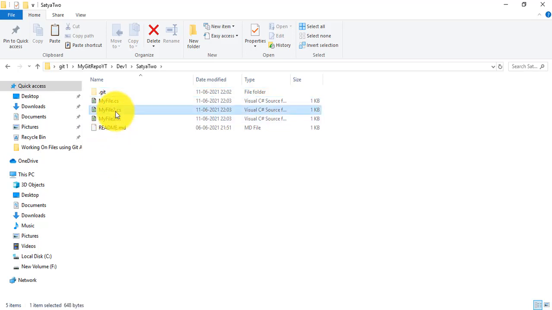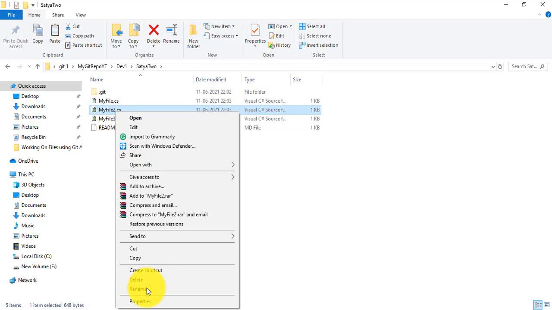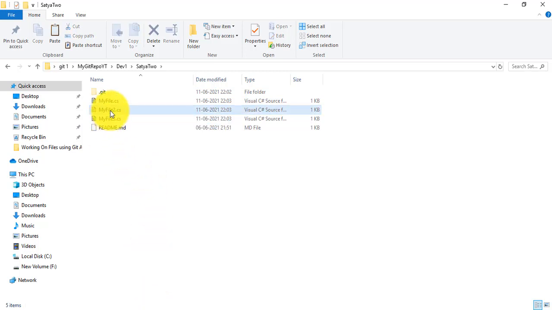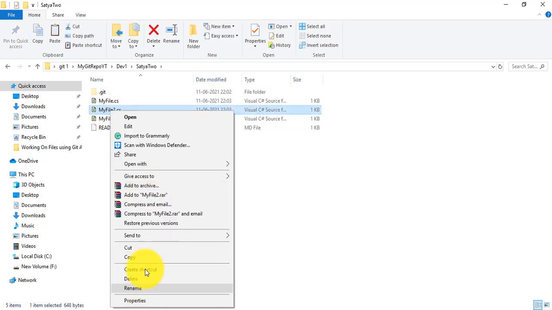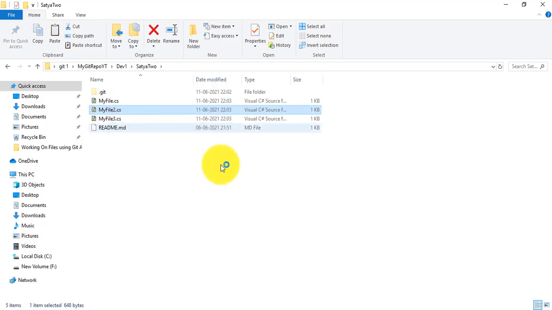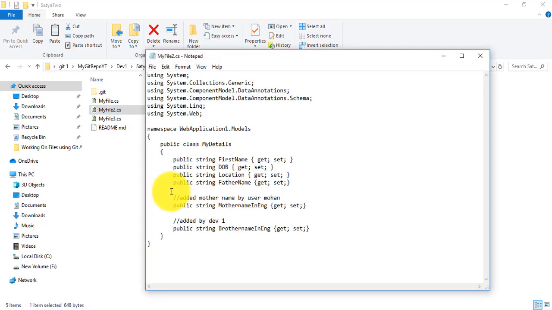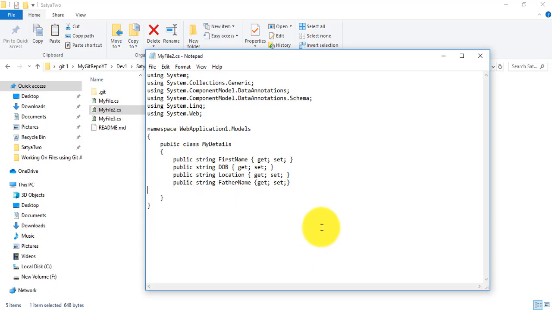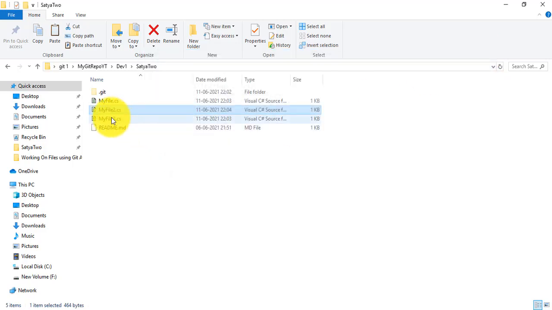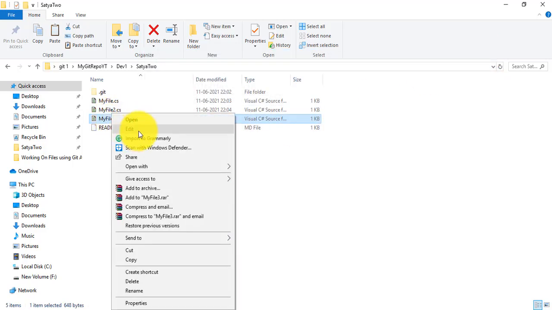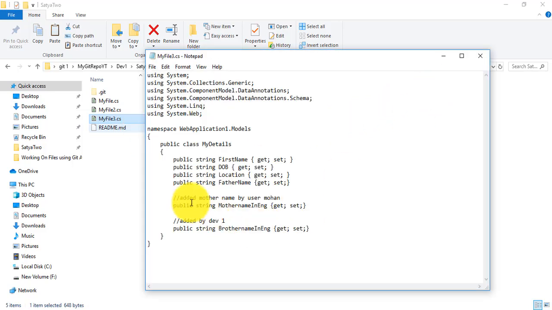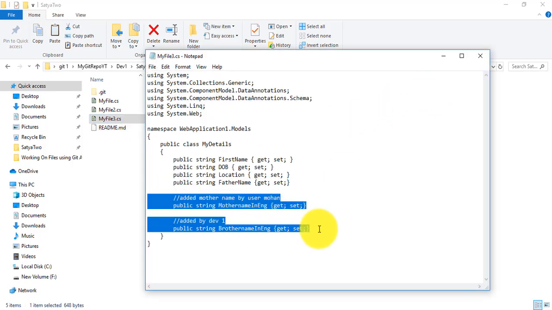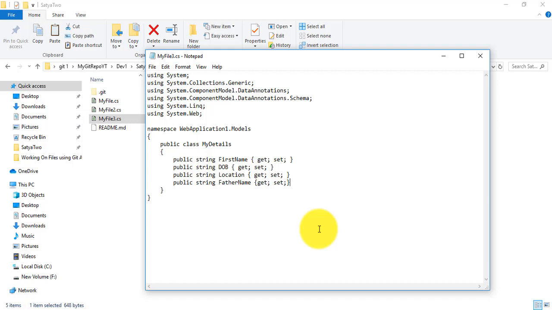Okay, now in file2.cs I make some modifications here. So go to edit. Here I'll remove these two lines. Okay, now save these changes and go to myfile3.cs, edit this file. Also these two lines have been removed here.